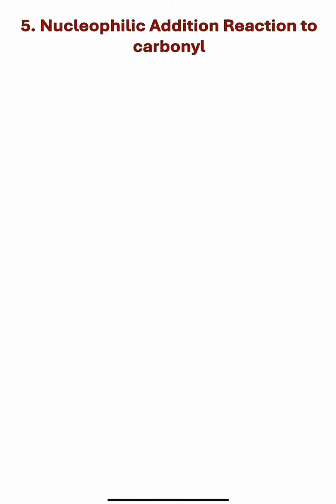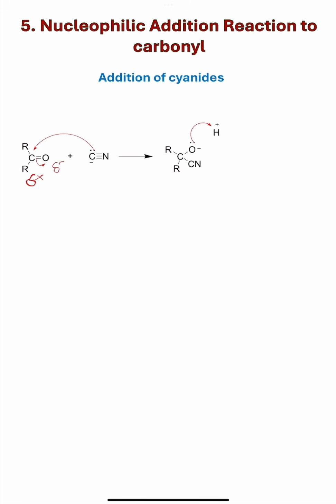Nucleophilic addition reaction to the carbonyl group. Nucleophilic addition reaction with carbonyl compounds like aldehydes and ketones, where we have cyanide as an example. The cyanide will attack the carbonyl carbon on the carbon double bond O here, because this is a partially positive carbon, a partially positive atom, and the oxygen will be partially negative. The cyanide has a negative charge, will attack the carbon, while the double bond will break and go into the oxygen. That will give you an intermediate now with the oxygen having a negative charge.